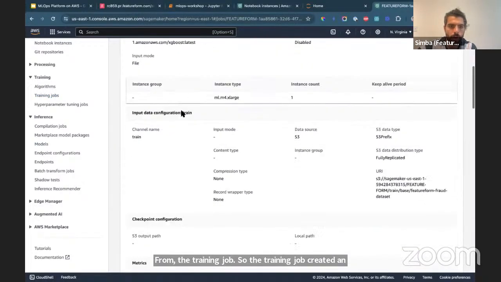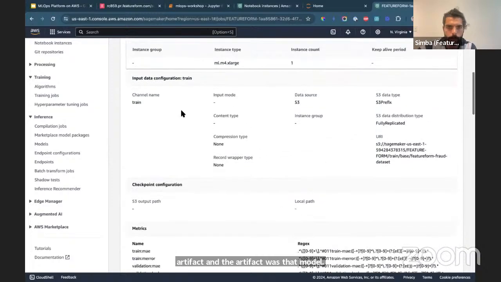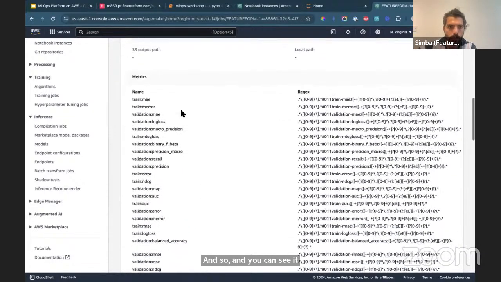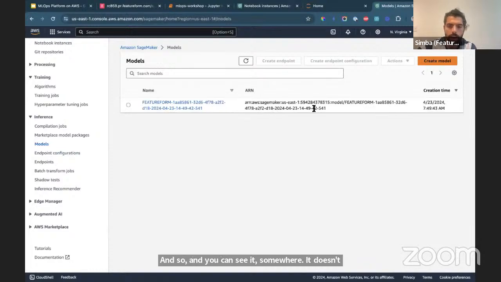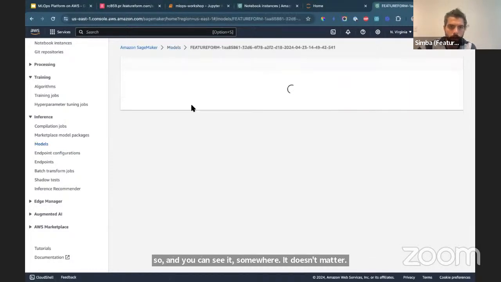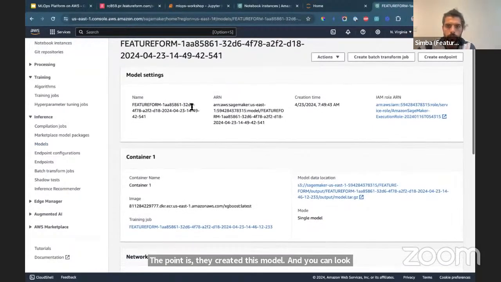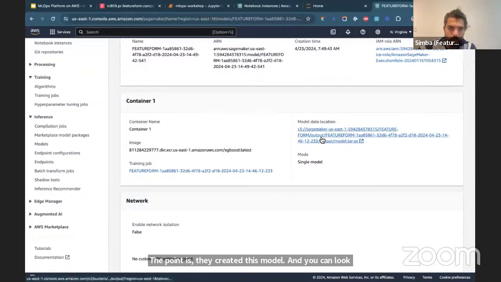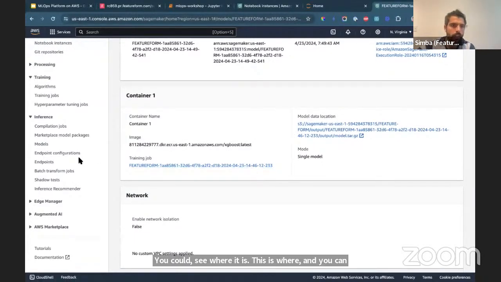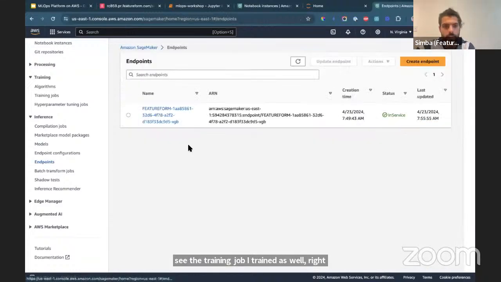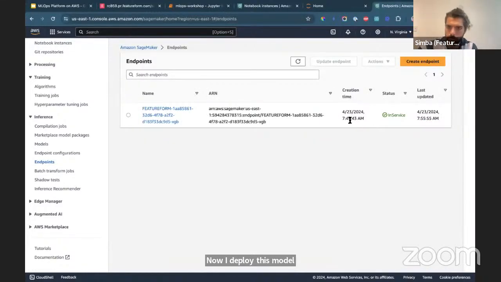It doesn't matter. The point is it created this model, and you could look at the model itself if you wanted to. You could see where it is, and you can see the training job I trained it with as well, right? Now I deploy this model onto an endpoint, and you can see I deployed this endpoint like 10 minutes before the webinar.